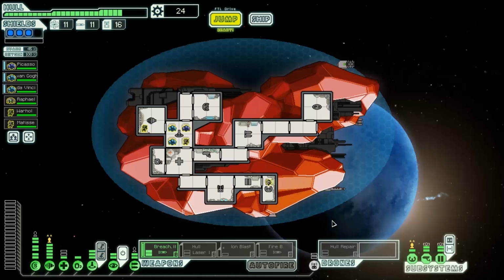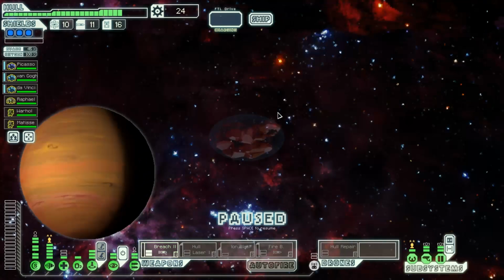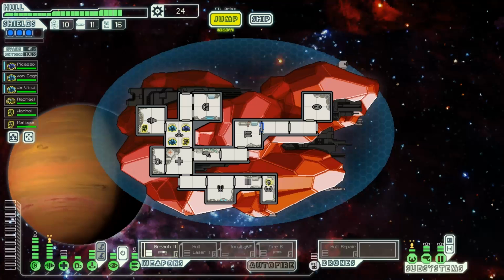Oh well. Okay, let's try and avoid fighting again. Try and get some scrap without fighting the dread of Lanius, which are probably going to kill our crystals. You question a local settlement and they describe a fleet of metal ships wordlessly collecting all of the abandoned metal and debris in the area. When they approached important satellites, the settlements fired a few ASB warning shots. The Lanius moved on, despite clearly having the firepower to overwhelm the settlements.